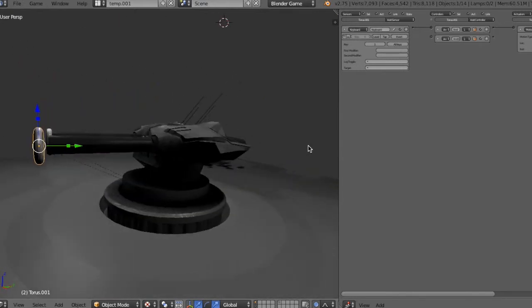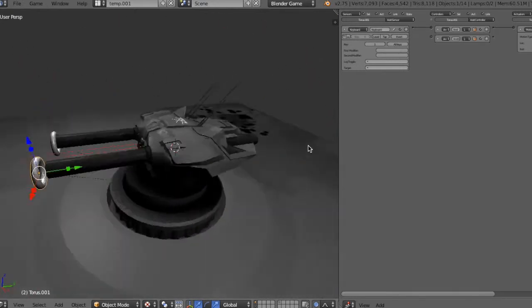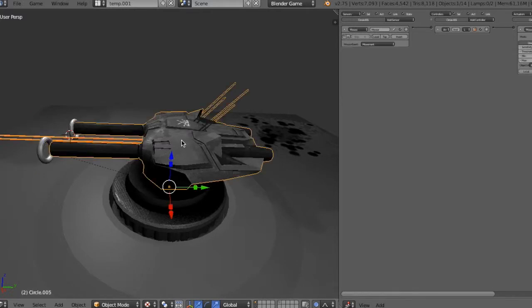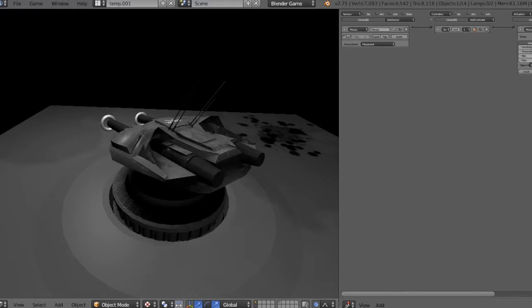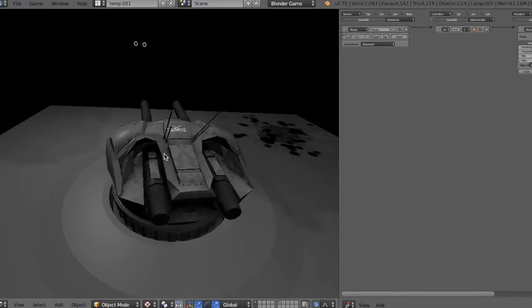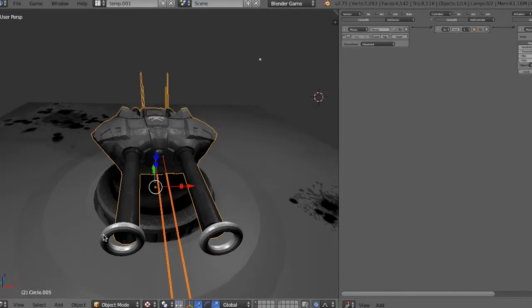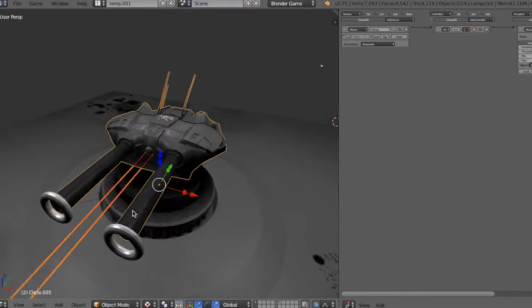Alright, so in this video I'm showing you the composition of the logic for this cannon. So the first thing I'm going to start with is the main body of the cannon, and I press the sensor mouse, and then I press movement. So if I click P on my keyboard, as I'm just moving the mouse, it is moved, and when I press 1, it shoots. So we have two toruses in this case, this torus and this torus. And to get this torus, I just copied the one that I made, Shift D, and then just placed it in the other nozzle of the cannon, and then joined them both. And I'll show you how I'll do that.